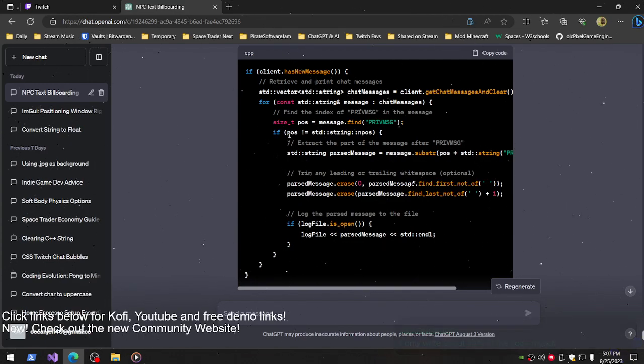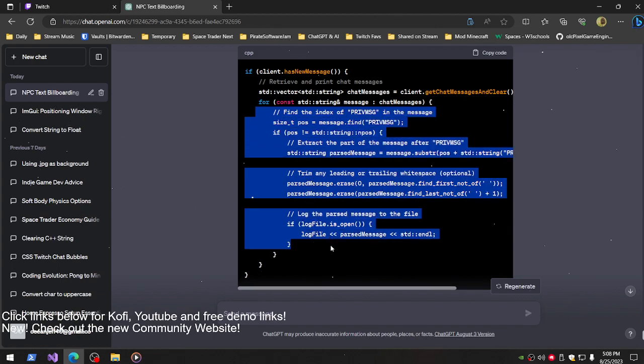Okay, so position equals message. Okay, so right here. Parsed message. Okay, so we want to just replace the code that I just put in there with... Is that if code block there? Okay, it's right there.